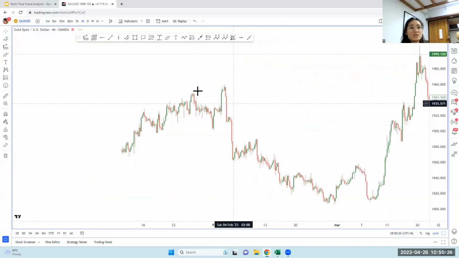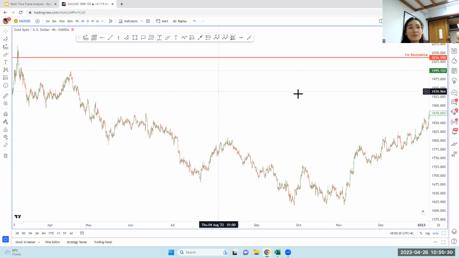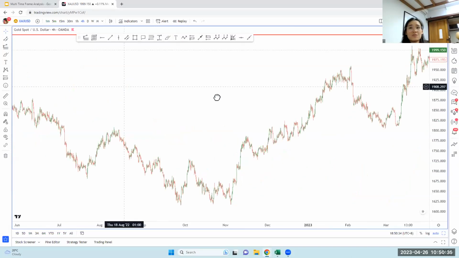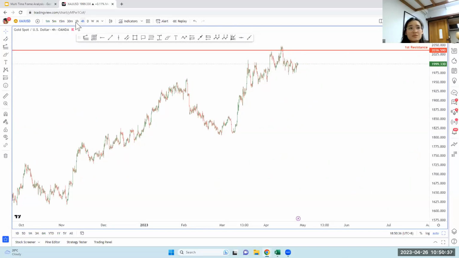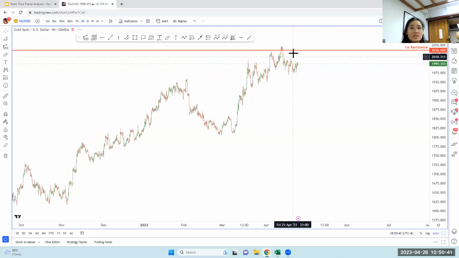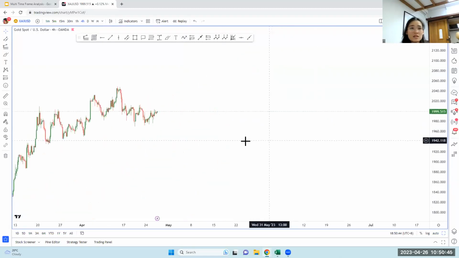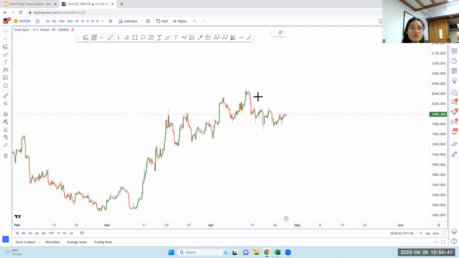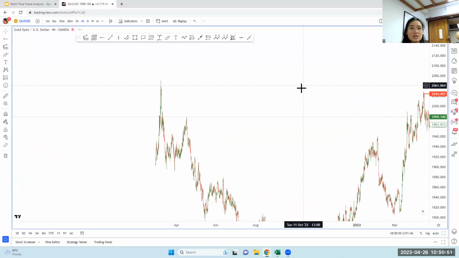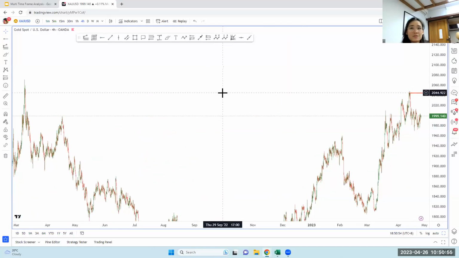bodies of the candlesticks, which, as I mentioned earlier, is not preferred. Right? You can see again, it cuts through the bodies of the candlesticks. So we can't use this as a resistance level anymore. Instead, we'll have to adjust it so that it doesn't cut any bodies of candlesticks.